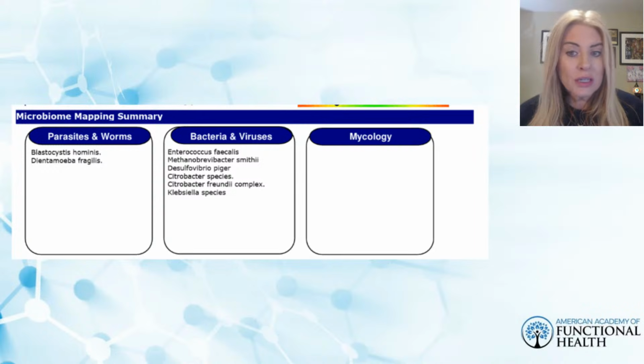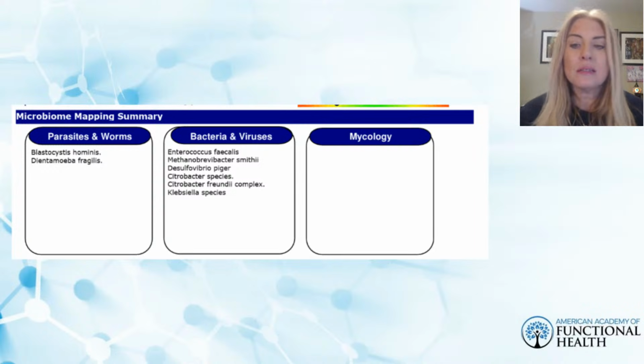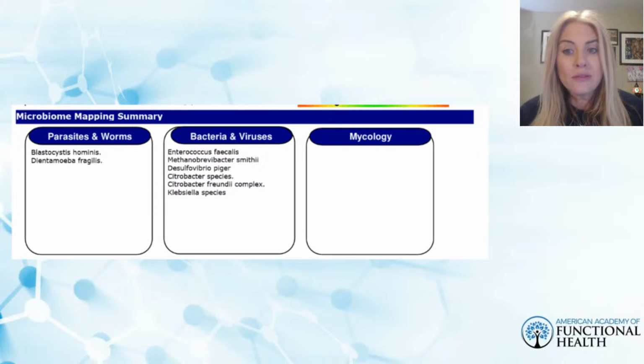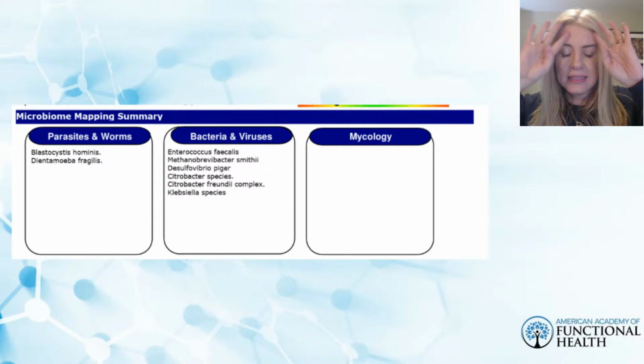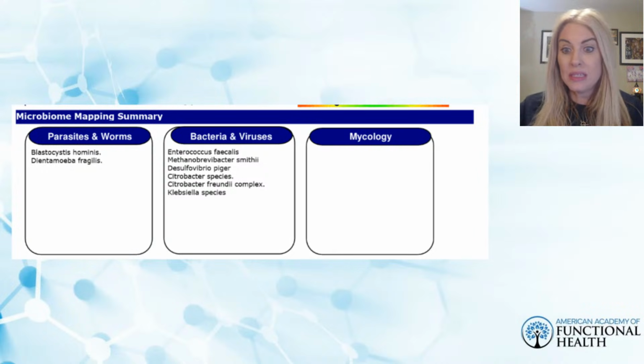On mycology, she didn't have anything show up, but that doesn't mean that's always the case. I've had several people show up growing yeast or fungus, usually yeast, in their gut. So mycology is like a fungal culture for your gut. She did not have that going on. So basically, we've got to balance her gut. She had major dysbiosis, like on the scale of 0 being none and a good healthy green score and 10 being red. She's like 10, being red. Genova has a 0 to 10 system. That's another reason why I like them, but she was in the red.